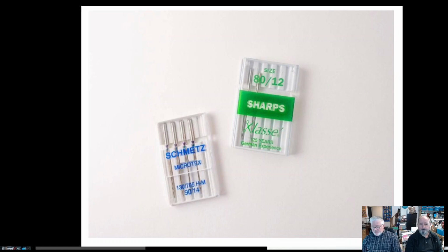Now it says because microtex needles pierce fabric cleanly, they produce a very straight stitch. This also makes them ideal for top stitching and edge stitching, buttonholes, and heirloom sewing. We'll come back to the top stitch needles in a moment. The needle comes in 60/8, 70/10, 80/12, and 90/14. So basically it covers all the sizes that you'd ever really need to use.